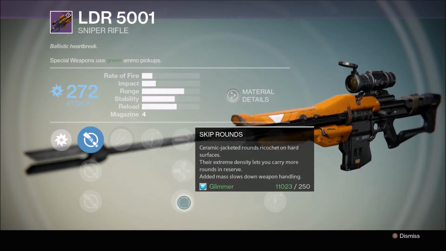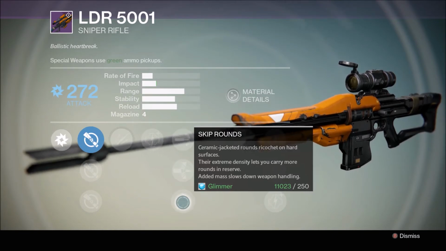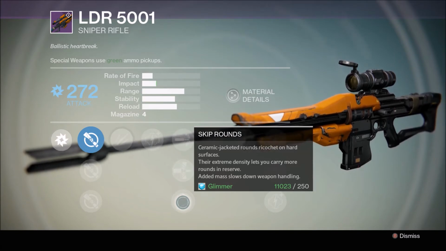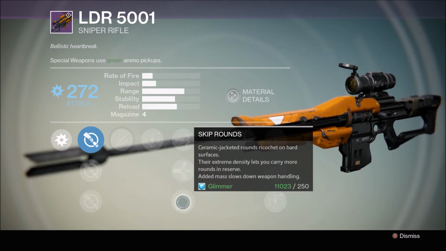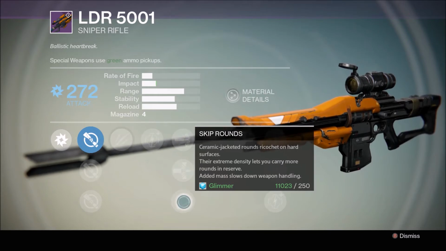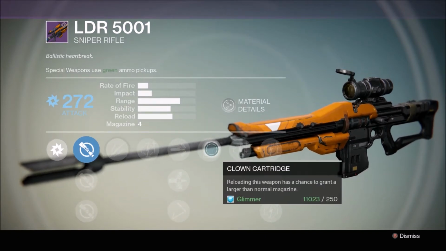And then you get skip rounds, which is just a joke, I guess, on the Vanguard weapon here. Ceramic jacketed rounds ricochet on hard surfaces. You can carry more rounds in reserve, which lets you have a little bit more special weapon ammunition. Added mass slows down weapon handling, and these also give you a tiny little bit of extra impact. The ricochet thing really doesn't come into play at all. That's one of the worst perks, I think, on a lot of these weapons.